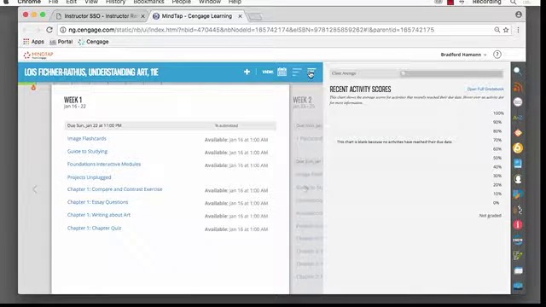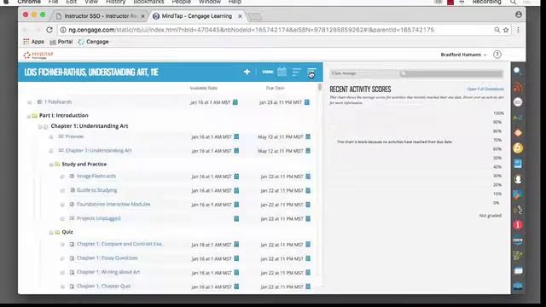Now I'm going to go over to the faculty side here, and this is how I schedule all the units that you'll be responsible for. I have set an available date for every single unit or exercise and a due date.